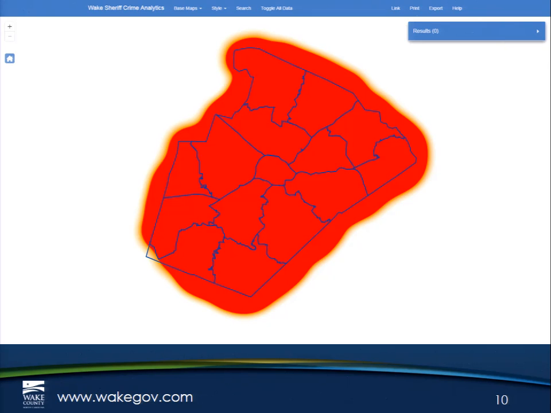So this is a heat map of all the data in the county. For those of you who are not from here, welcome to the crime-ridden hellscape that is Wake County. But that's not what it is. It just means it's roughly evenly distributed throughout the county. But it may look like, oh, we've got a problem. So you have to make sure you use analysis correctly and understand the analysis that you're giving people so that they can understand what they're seeing.